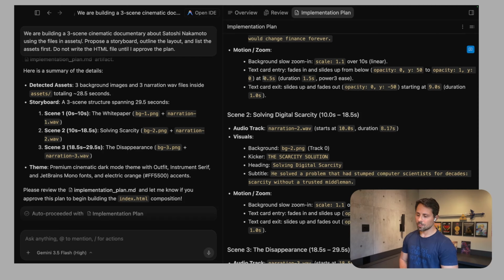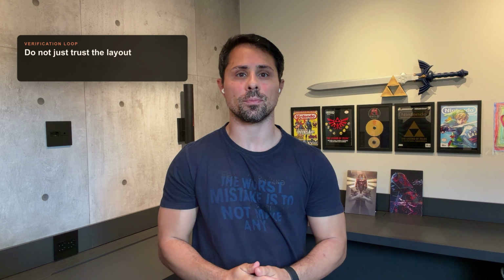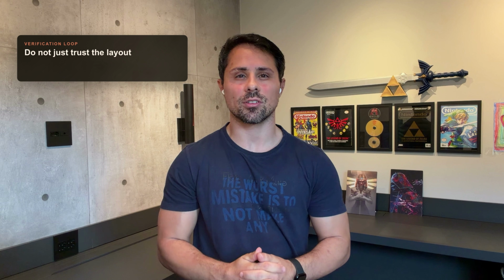At this stage, we could ask it to change the backgrounds from static images to video compositions, to just text, or whatever we want. In the end, what it came up with was really good, so I just went ahead and told it it is approved. But because the agent doesn't have human eyes, it made 2 errors, which I'll explain in the next section.